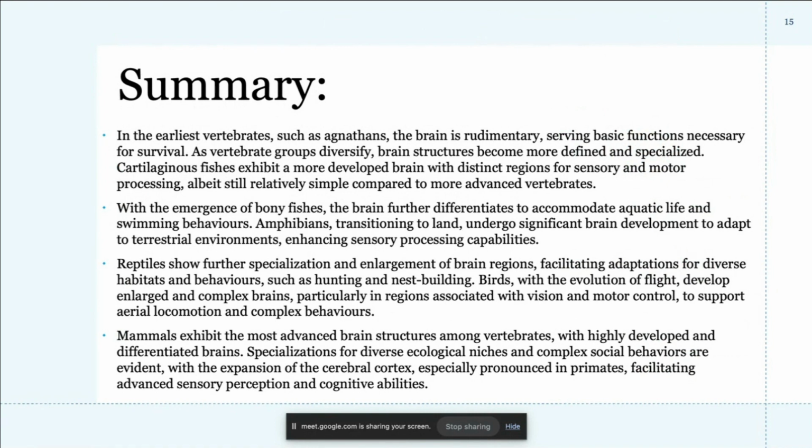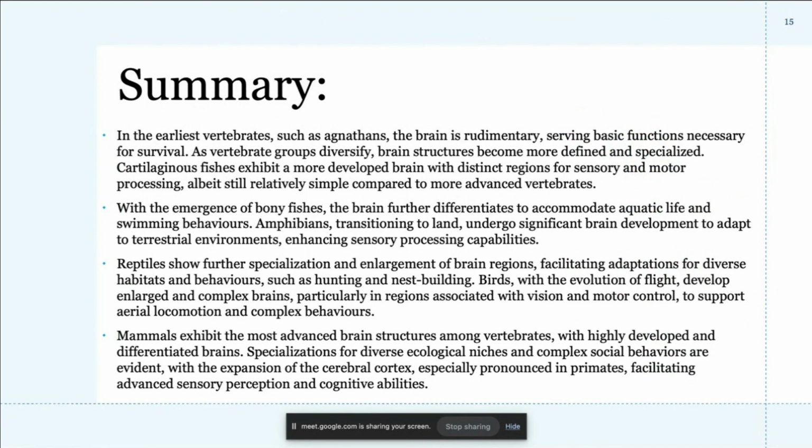An example of the sensory processing ability of the amphibians would be that their ears became better developed, as they developed a middle ear and an eardrum, whereas the fishes before the amphibians only had the inner ear, meaning that their sense of hearing wasn't really that advanced, because they didn't really need much of a sense of hearing, because they are able to feel what's going on around them through their skin.